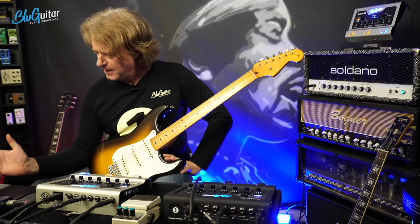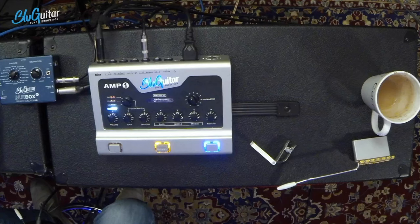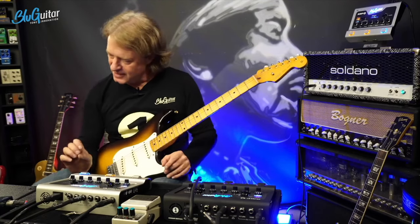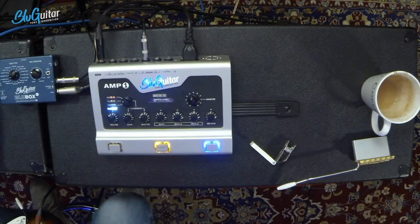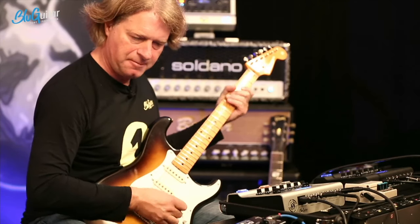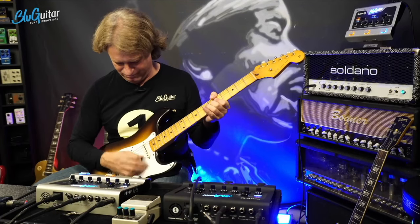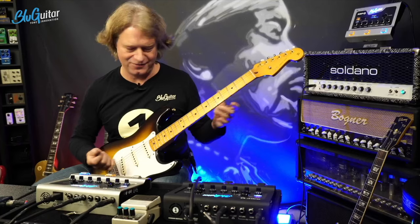Okay, back to the clean tone. Well, first you could see all the sounds can actually match. I can use all the four channels, even having a different speaker and having usable, a Fender style array of sounds. Okay, the hot driven clean sound is what I have here now. If I get rid of the boost, it's not hot anymore. So this is just a clean tone. There's nothing special about it.